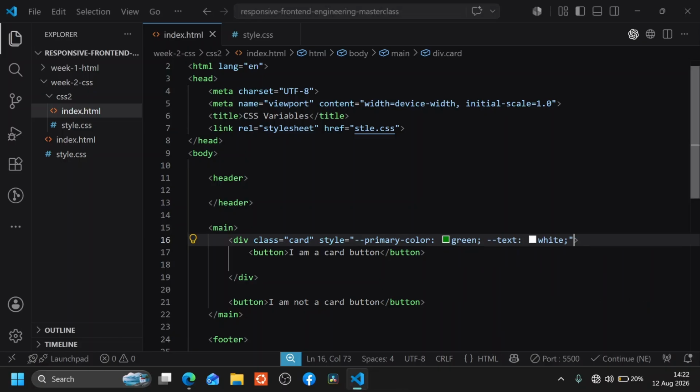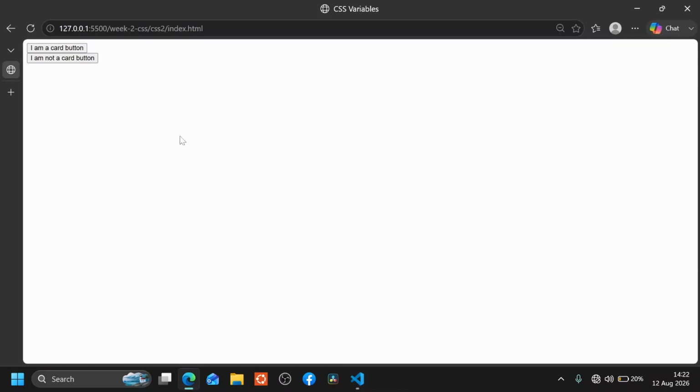So I am a button. It still has no color because we've created the variables, but we've not made use of them yet.